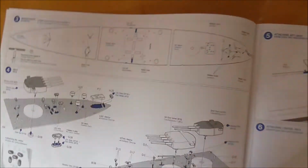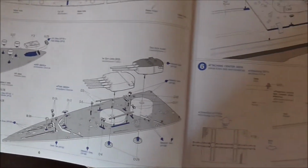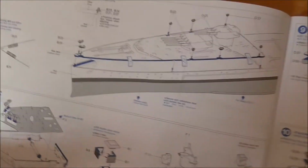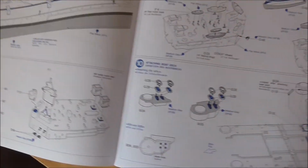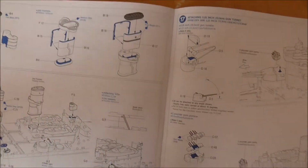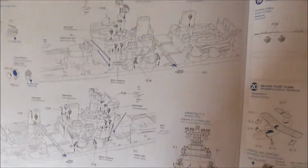But yeah, so anyway, the first thing you've got to do is attach your propellers, then the guns, and it's really confusing. And then you've got to drill holes into it. I was like, what? Yes, you've got to drill holes, put the guns down, and it gets even more confusing. Tape it down, and you have to burn stuff, and twist stuff, and drill more holes, and paint stuff. I know it's going to be hard, but not this hard. Jesus Christ. And then you put the funnels on, and it's actually not 12 steps, I'm sorry, I think it was 22.